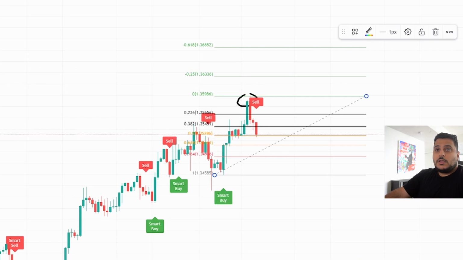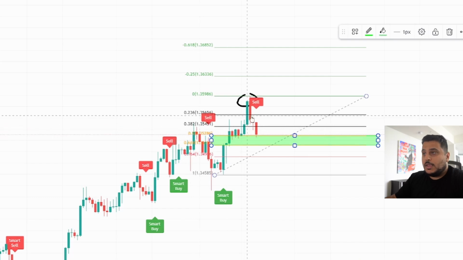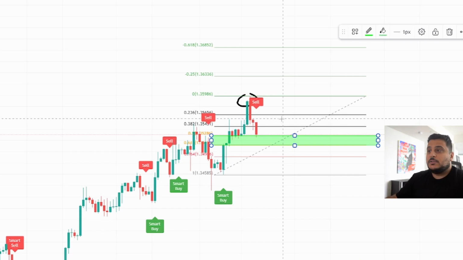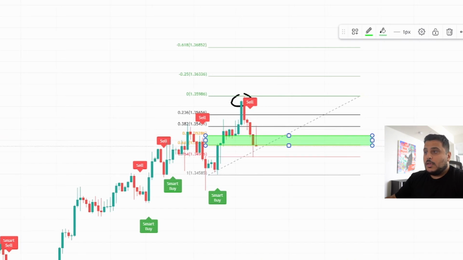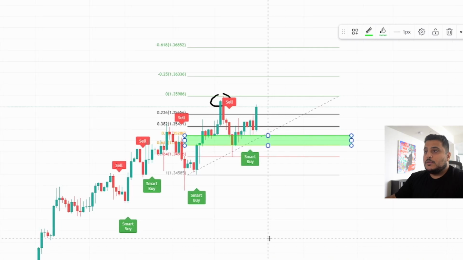Now we see right here, guys, that the price has come down into our golden zone. So again, between the 0.5 and the 0.618, guys. So now what we want to do is simply wait for Elite Algo to give us a confirmation signal that we can take this trade. So we're just going to run this trade real quick, and we see that it came down, bounced off the 0.76, which is still fine, and eventually we're going to get a buy signal right there. So right here, guys, we got a buy signal on this candle.